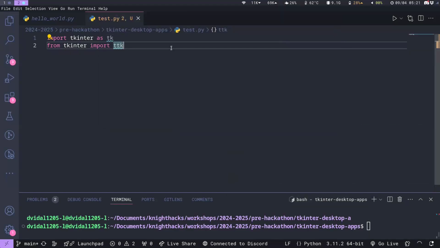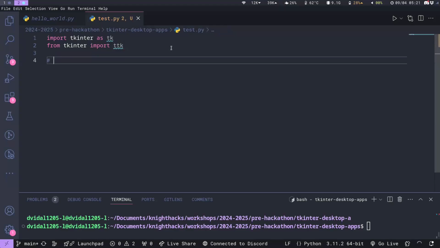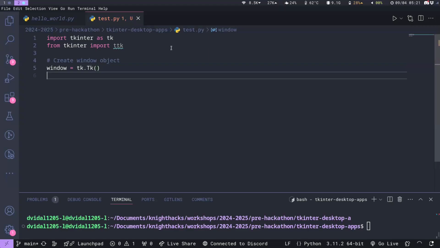All right. So what we're going to do is we are going to create our window, right? Does anyone remember how to create the window? Any brave souls? No? Okay. So we're going to hold on to it because we're going to want to keep a reference to the window again so we can put things into it. So we're going to say window equals tk dot Tk. A little weird. And it's funny saying this over and over again because TK is the name of our new mascot. So it's kind of like they made one after him.